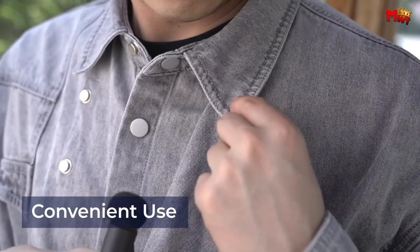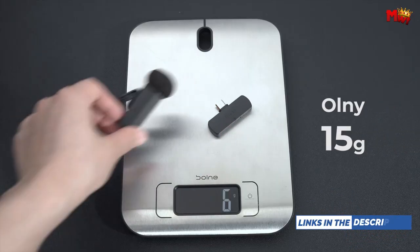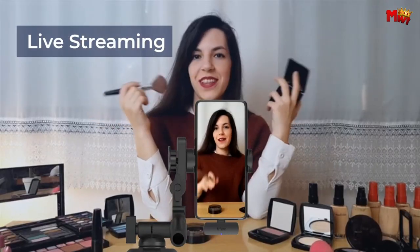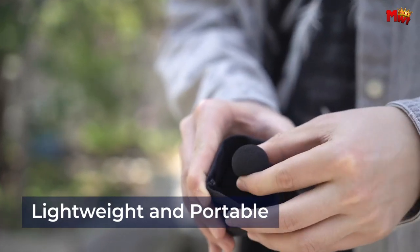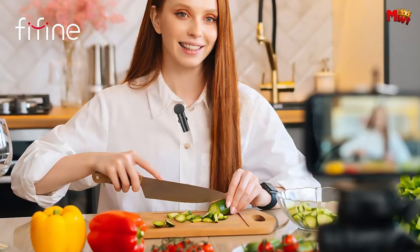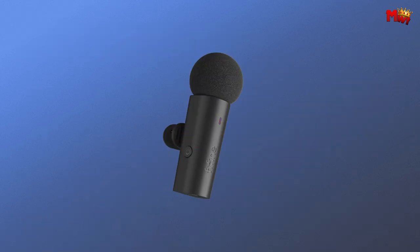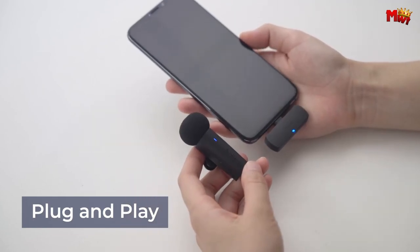With a 16-bit, 48kHz sampling rate, this microphone captures every detail of your voice, making sure you sound your best. Need to mute quickly? Just press the mute button — it's silent and instant. The LED indicator lets you know whether you're live or muted. Real-time monitoring is a game-changer: just plug in your Type-C earphones to keep track of your audio levels and even play background music. The M6 is as small as a lipstick, making it incredibly portable. Just clip it on with its 360-rotation lapel clip. Wide compatibility means you can use this mic with Android devices, tablets, and the latest iPhones with USB-C ports — older iPhone models just need a lightning adapter.